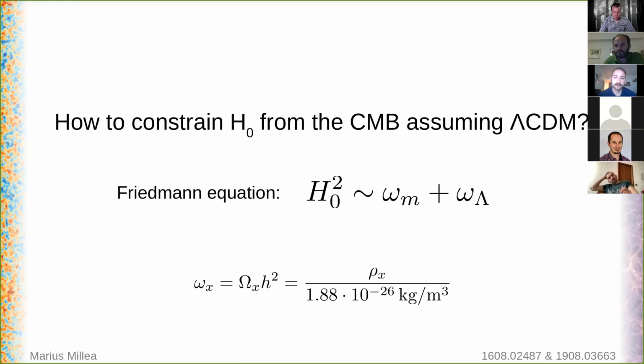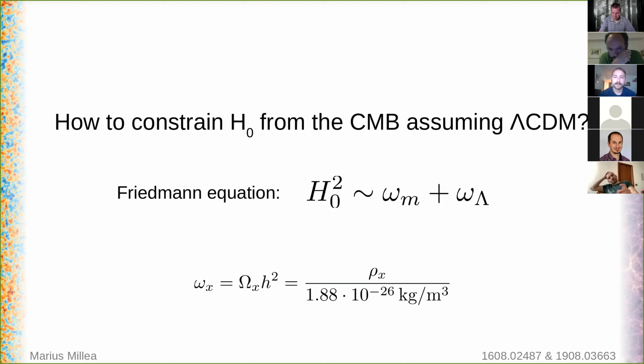This actually obscures the fact that these little omegas are purely a choice of units. This is really just a mean energy density of the universe in some particular units. If you have this for the matter contribution and lambda, you just add these up, take the square root, and that's H0. And the way the CMB inference of this works is that, assuming a specific model, the lambda CDM model, you can infer what these two quantities are, and then you can get H0.